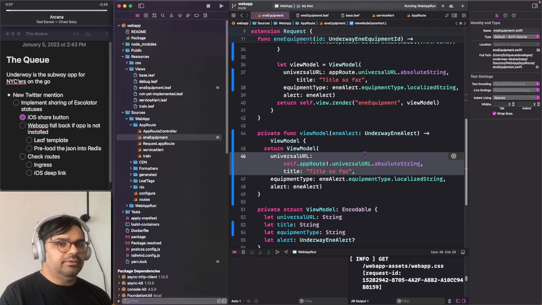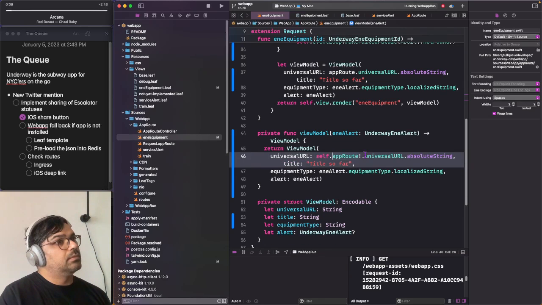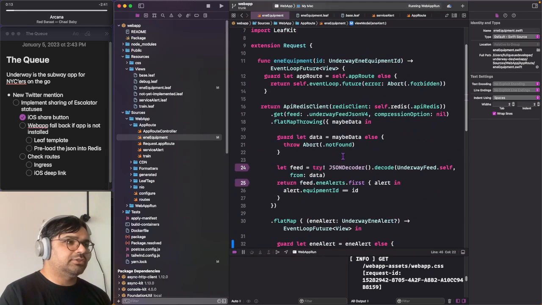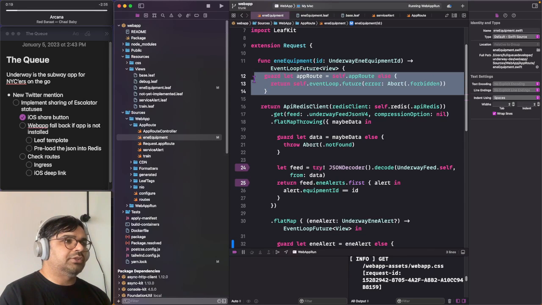And I think my justification for force unwrapping it in the other screens is because we would not have gotten that far. Like, that's the first thing we do, is we ensure that the app route exists.